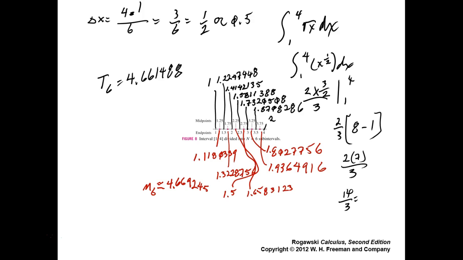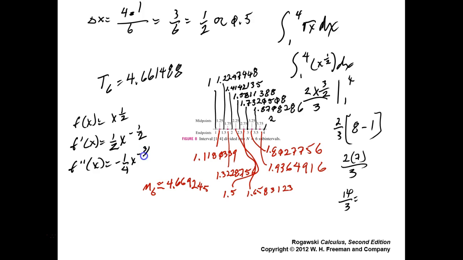All right. Now, it says calculate the error bounds. Okay. Well, we got a couple of figuring to do here. Number one, our f of x is equal to x to the 1/2. I like to do my derivatives on that, right? So f prime of x is going to be 1/2 x to the minus 1/2, right? And f double prime of x is going to be minus 1/4 x to the minus 3/2, right? Now, where is that f double prime going to be the largest absolute value? So forget about the minus sign in front. Is it going to be at the 1 end, at the 4 end, or somewhere in between?